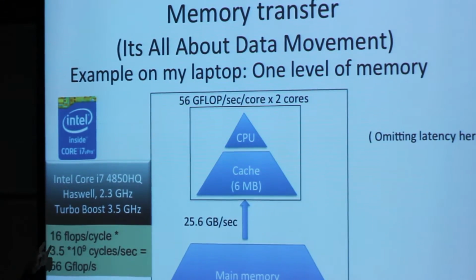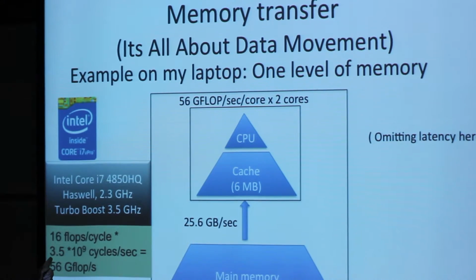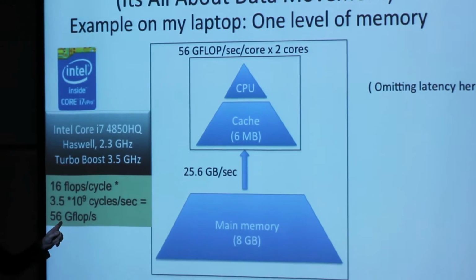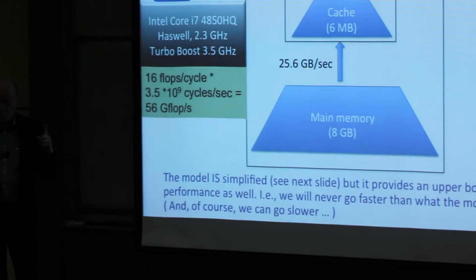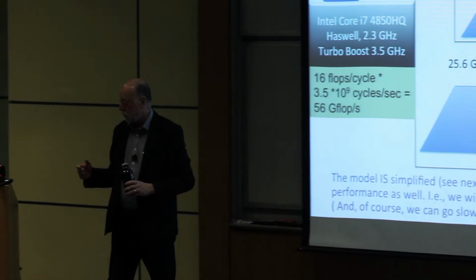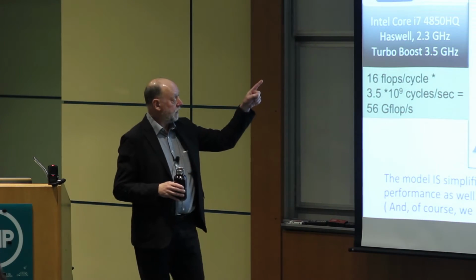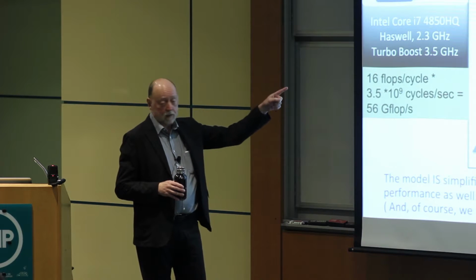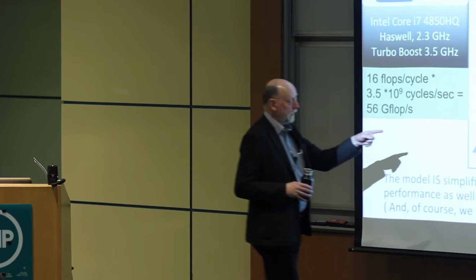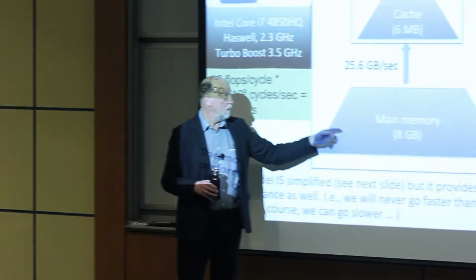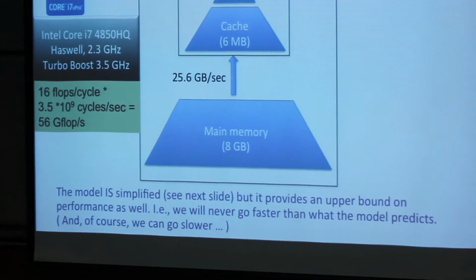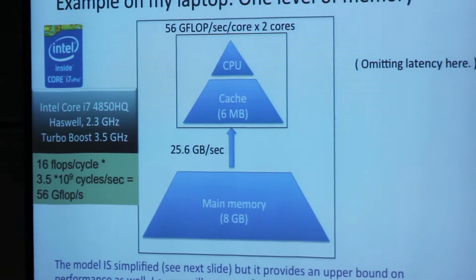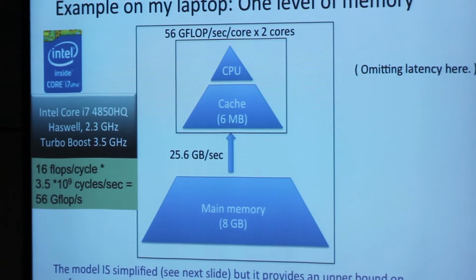So at 3.5 gigahertz, at 16 flops per cycle, I end up with 56 gigaflops of theoretical peak performance out of one core. That's stunning, out of one core of that chip. So now I'm going to run some experiments. I'm taking my laptop. It has 6 megabytes of cache, and I have 8 gigabytes of main memory associated with it. And the transfer rate on that machine is 25 gigabytes per second. So that's the rate that it can go across the bus from the memory to the cache level, and then from the cache it will be accessed very rapidly.